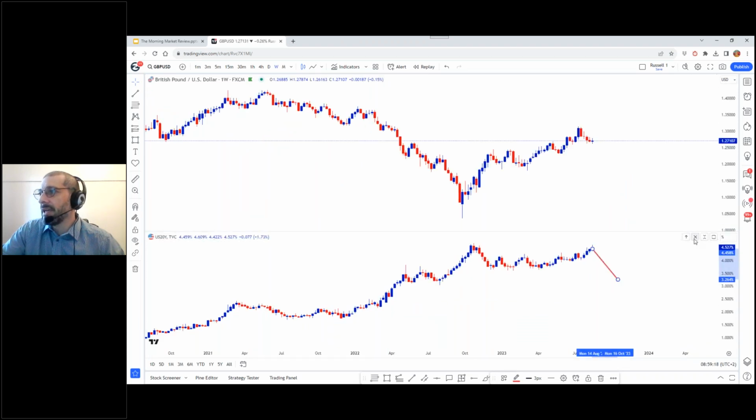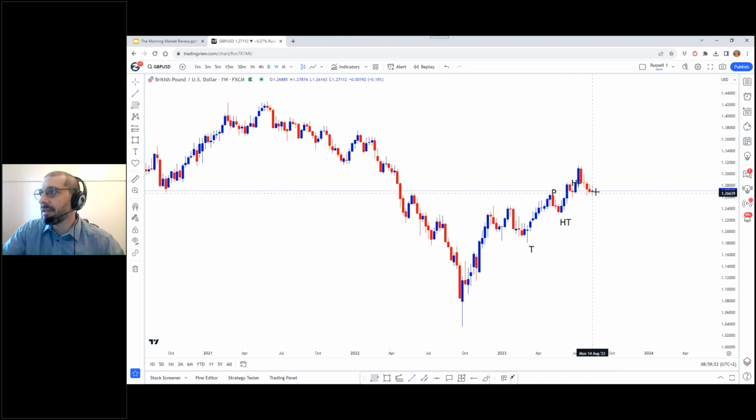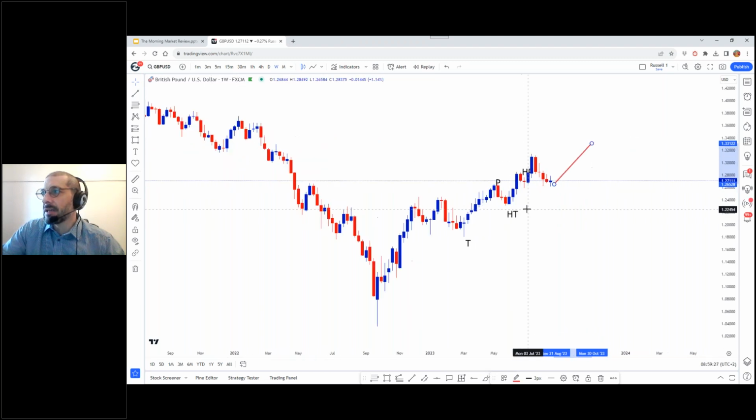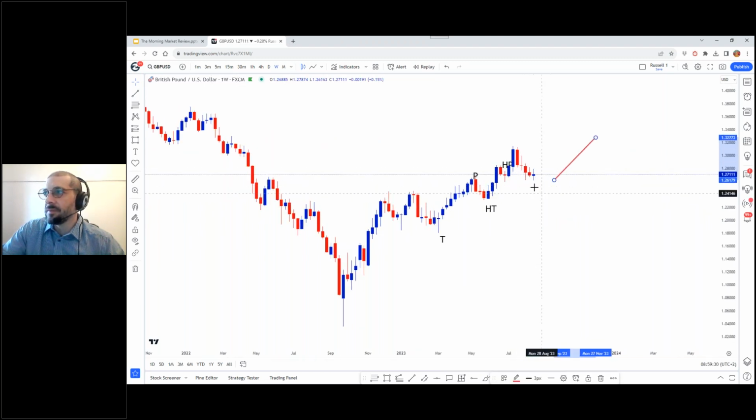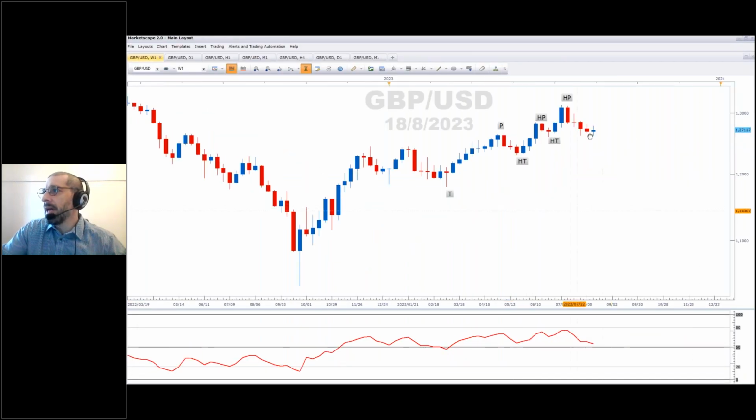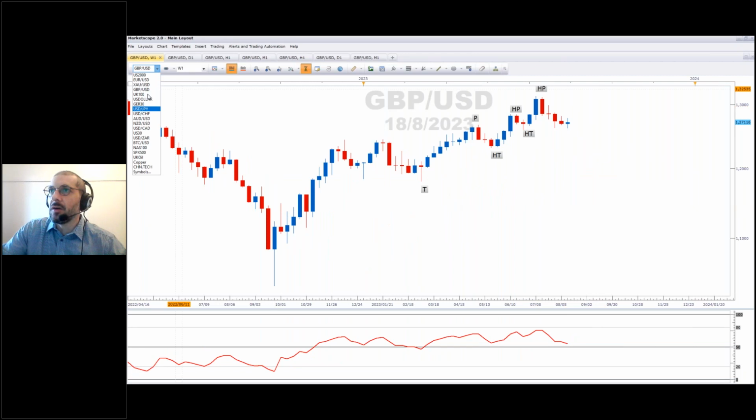And assuming that we get the key reaction level on the dollar, or we should get a key reaction level on the pound. Okay. Incidentally, take a look at what candlestick we have on the pound at the moment. It's a doji, uncertainty. So the bears have really savaged cable over the last 4 weeks. Now they are uncertain. So maybe something is happening at this resistance level. We just don't have the price action to confirm that right now. Okay. And let's just bring up gold, XAU USD.